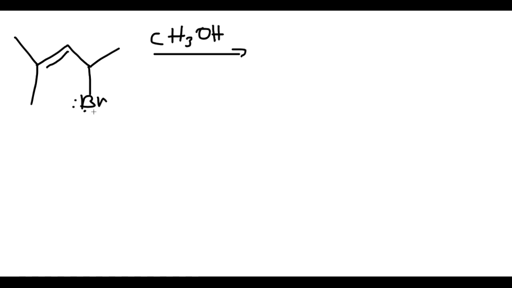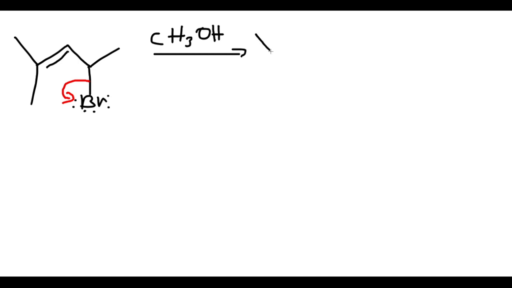Okay, so again, as you can see, the carbon over here is a secondary carbon. It's attached to two other carbons on the left and on the right. And we also note that this right here is a polar protic solvent. So this makes it a solvolysis reaction, meaning the solvent is the nucleophile. So Br is a good leaving group. The Br leaves, right? That's our first step as an SN1 reaction, always.